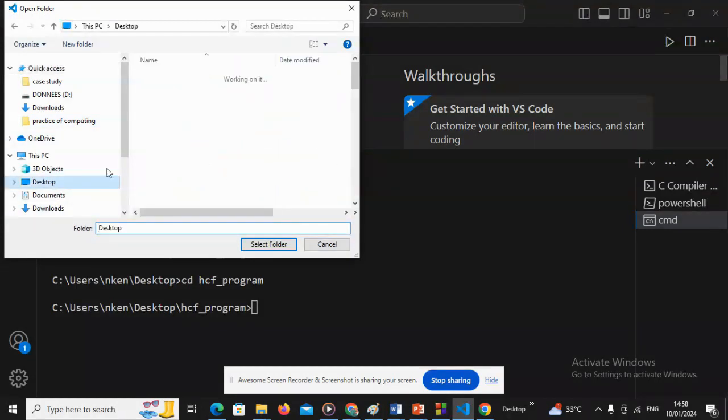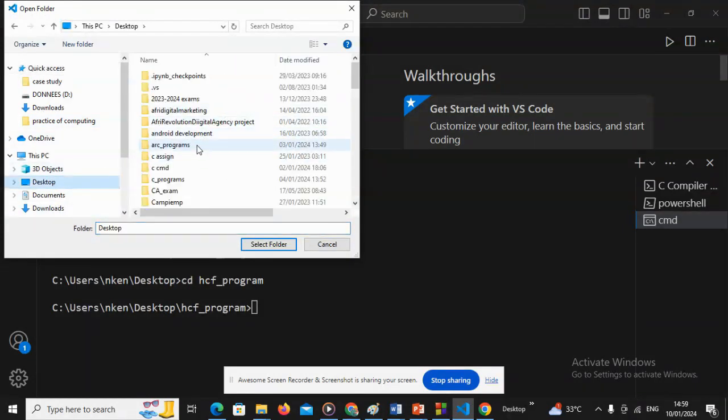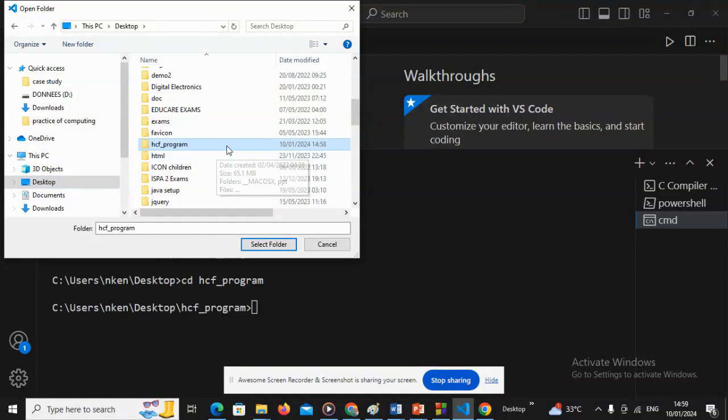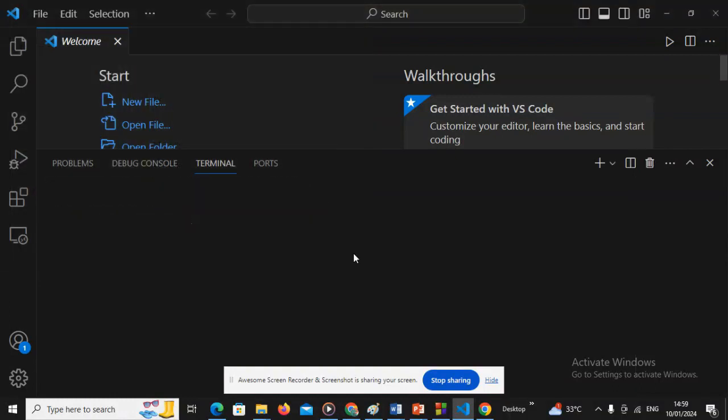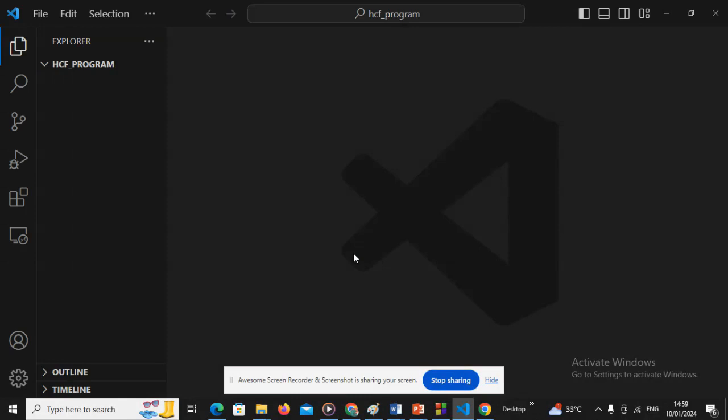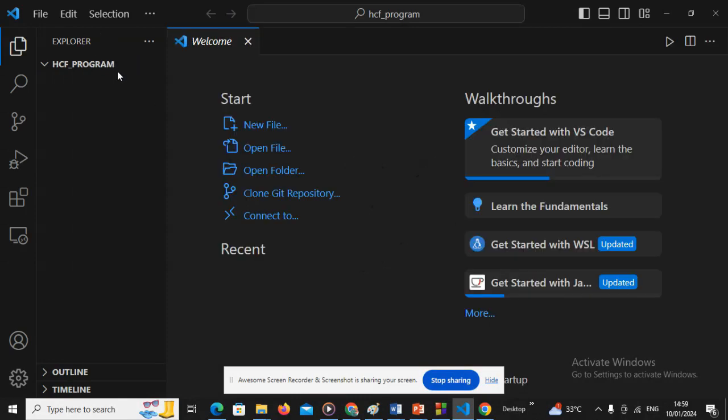let us go back to file, open folder, desktop. Use the directory I created, select.